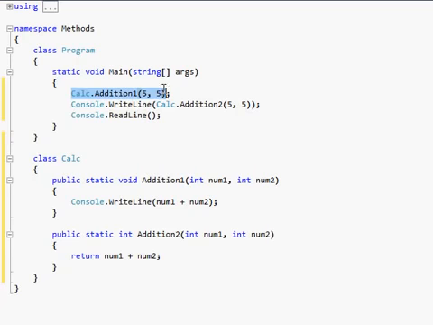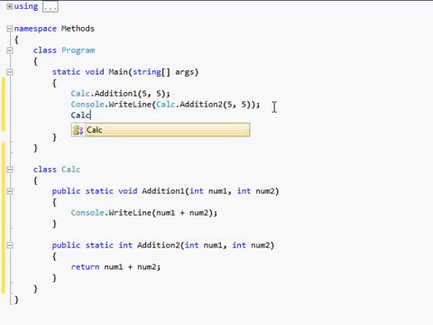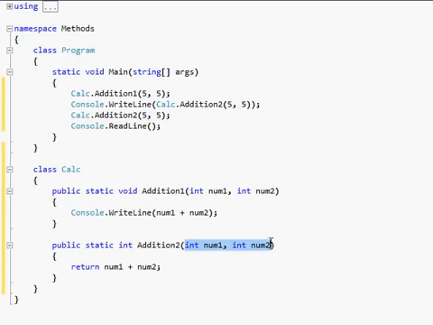But calc.addition1, you can't print that out, like I said, because it's a void method, and it's literally going to try to do a Console.WriteLine of a Console.WriteLine if I put this within a Console.WriteLine statement like I did with this one. And the reason I can't just do calc.addition2, 5 comma 5, like this is because it's going to send down the numbers 5 and 5 like our football guy. The wide receiver is going to write the number 10 on that football and throw it back.